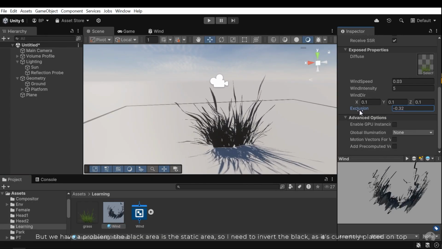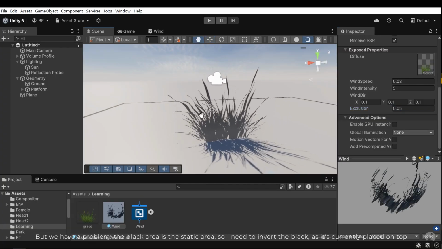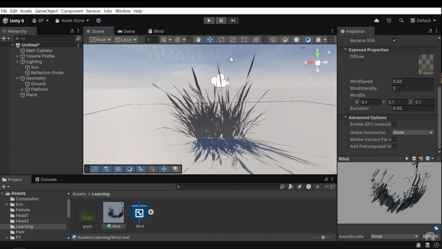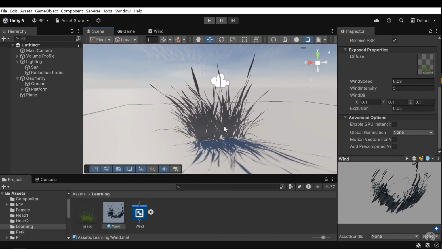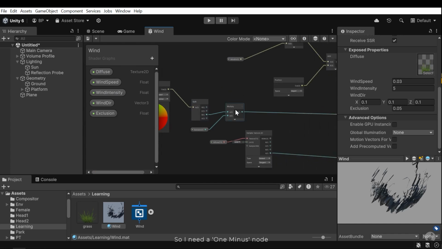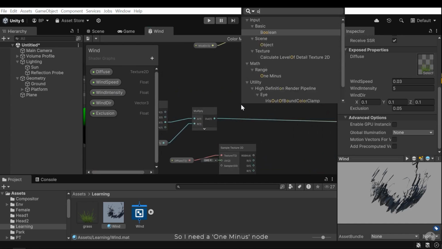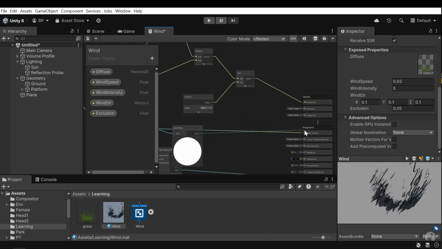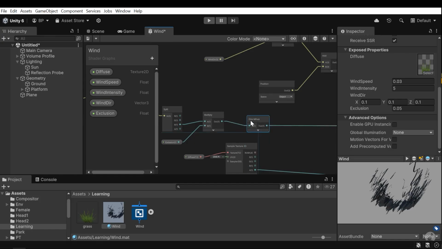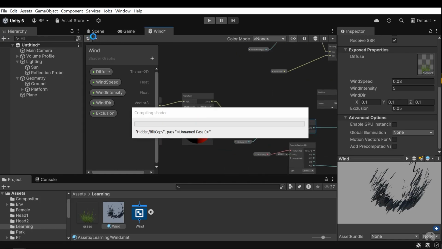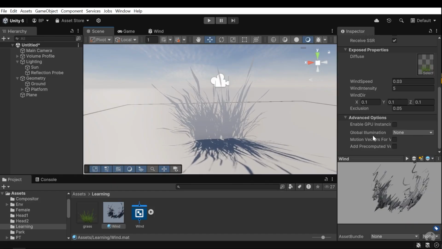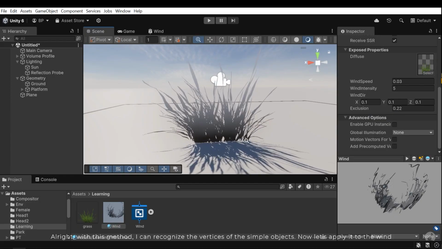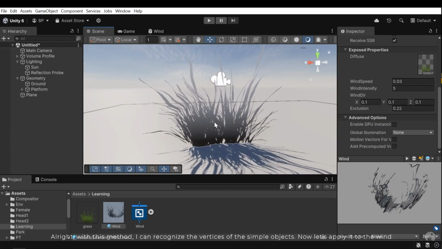But we have a problem. The black area is the static area, so I need to invert it, as it's currently placed on top. So I need a 1 minus node. Alright, with this method I can recognize the vertices of simple objects.